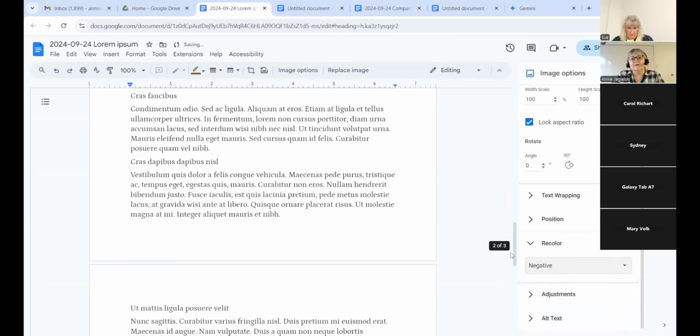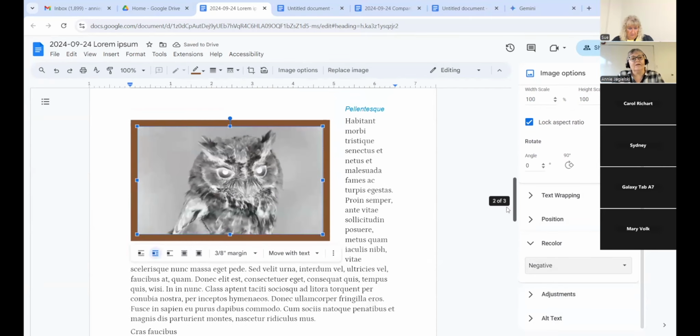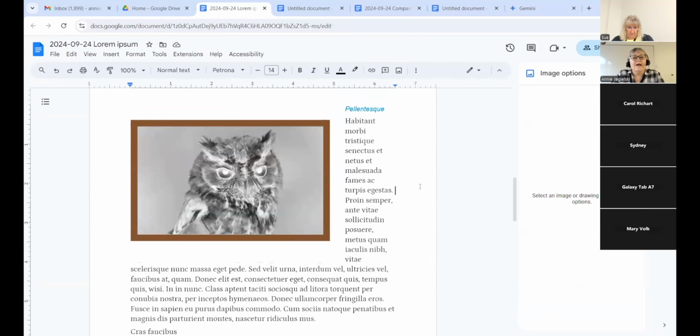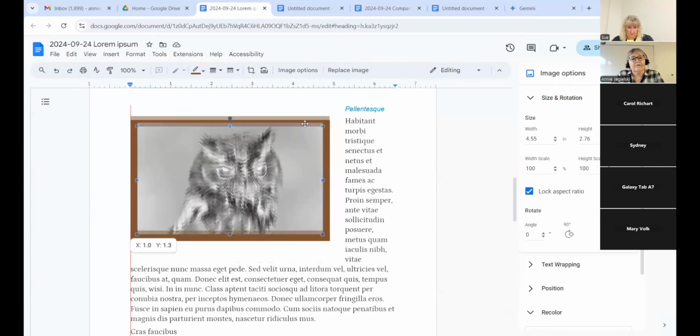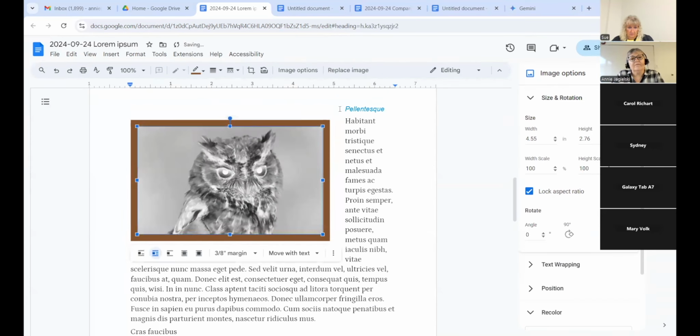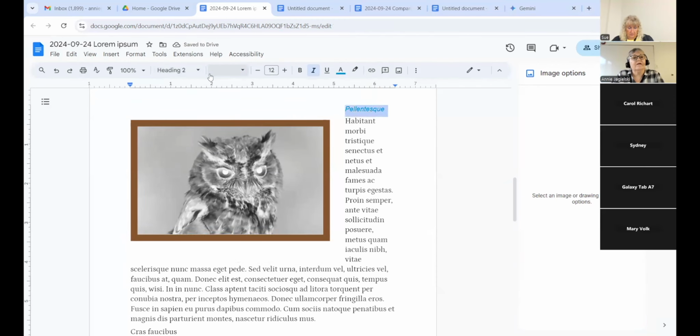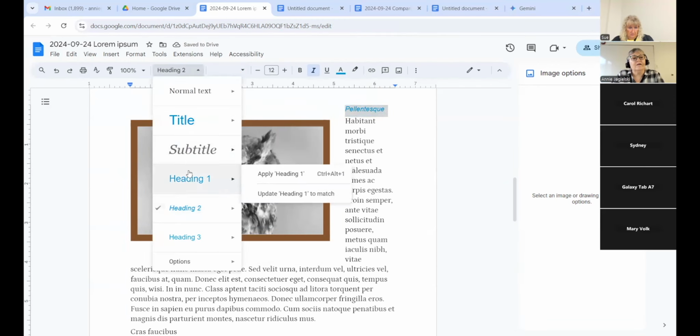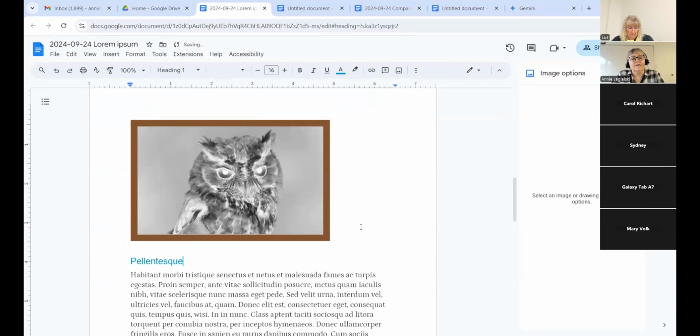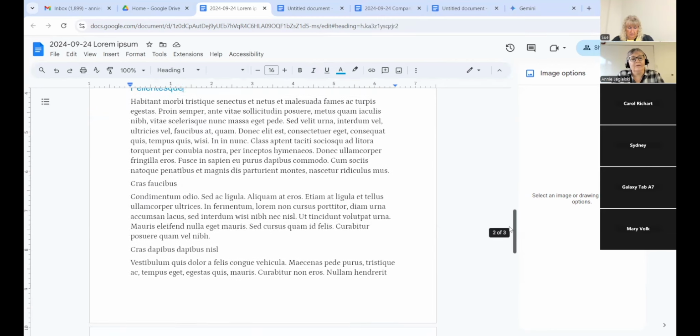So I recolored it and you're going to see what it looks like in a minute. Okay, it's more black and white. It's sort of cool. So I'm going to leave it that way. My document is about Halloween, so I am going to leave it that way. And I think I'm going to make this a heading 1. Yeah, I'm going to make it heading 1 and it'll make it go down. I like that better. So you can always play with things.